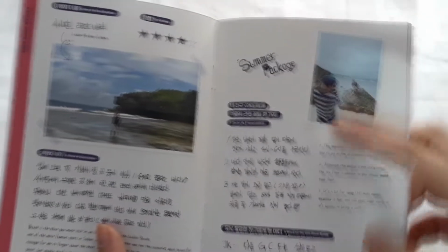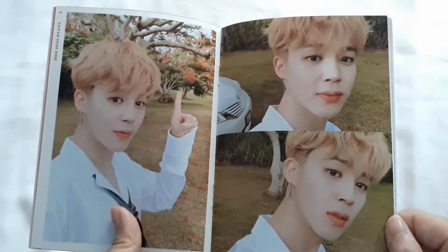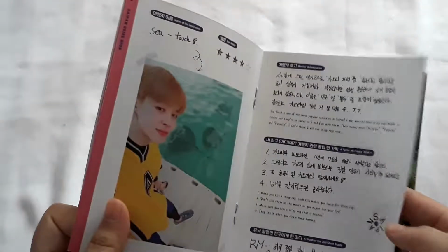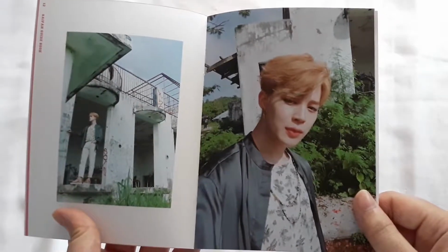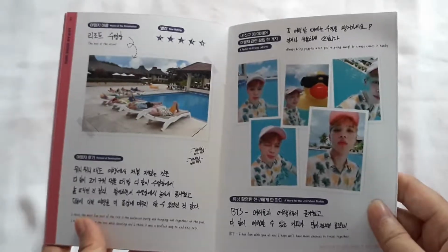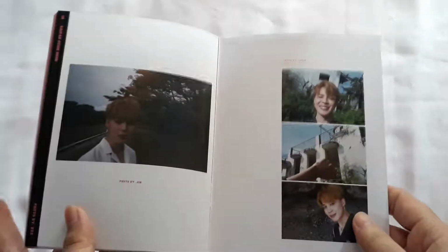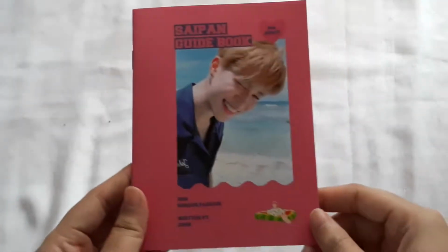I like the... It's Taeyong, right? GCF. Oh, it's so cute. I think, if I'm not wrong, he uploaded this picture on Twitter. So nice. Oh my god, so cute. Wow, Jimin-y. Oh my god, I really like it. I'm so lucky to have Jimin. Really, photo by Jimin? So it's kind of like a selfie. Okay, that's it. It's really nice.